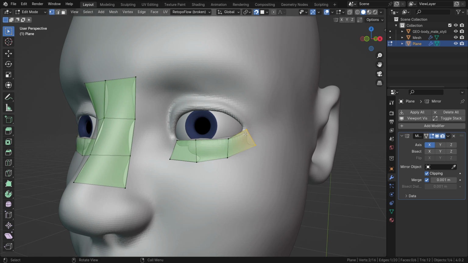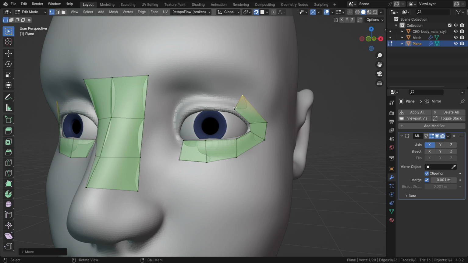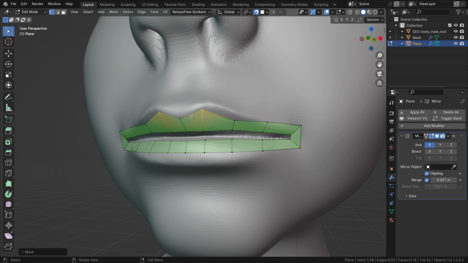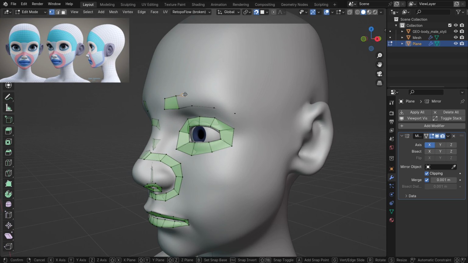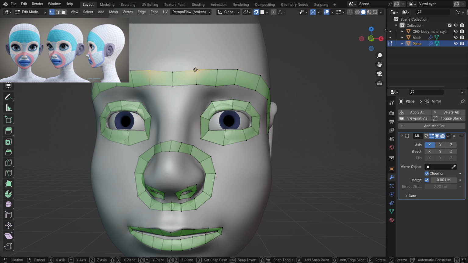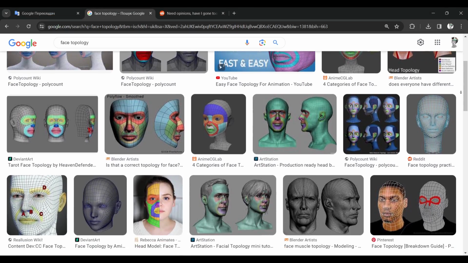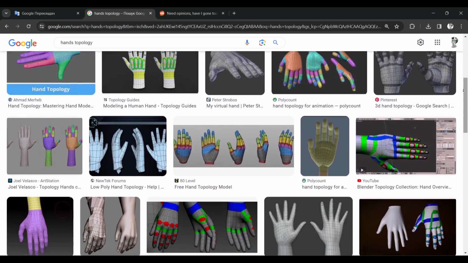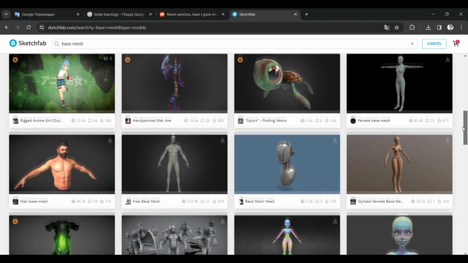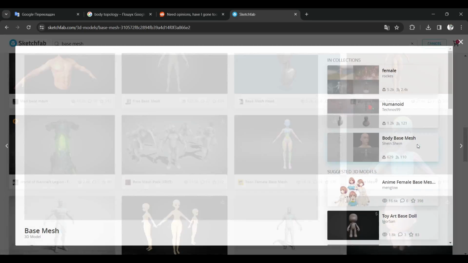The most convenient way to make a retopology is to create loops of edges and faces first. We first go around the main and distinct zones of objects that should be displayed in the low poly model. It's also a good idea to use references to understand the general principles of retopology. For example, you can find references of retopology of face, hands and other parts. I often just look for models on Sketchfab and look at the object grid there.